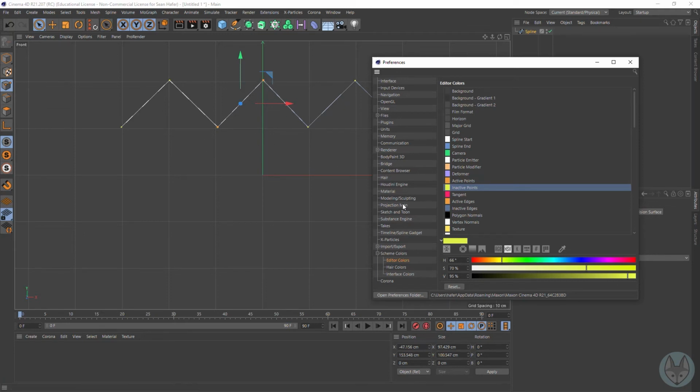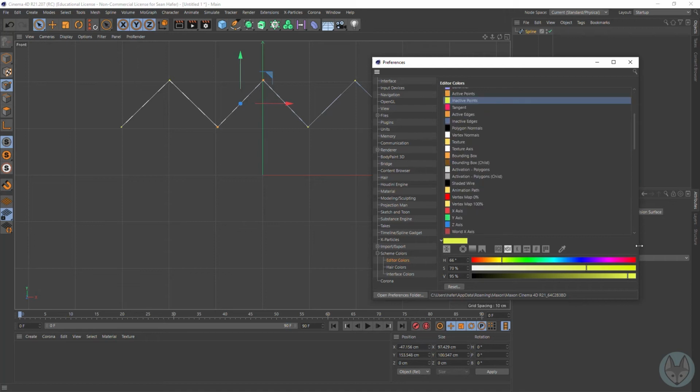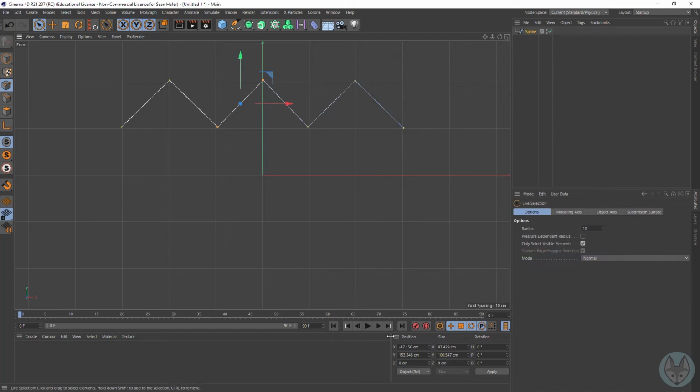You don't have to do this. I just, sometimes with a darker background, it's harder for me to see those. And I know when you're watching a video, sometimes it's compressed and it's hard to see them as well. So I'll do it for this, for training. If you want to do it for your own, you can make them red, you can make them whatever color you want, but just so you know, that's why my colors might be a little bit different when you see that. So that's fine, and I am going to go ahead and close that out.